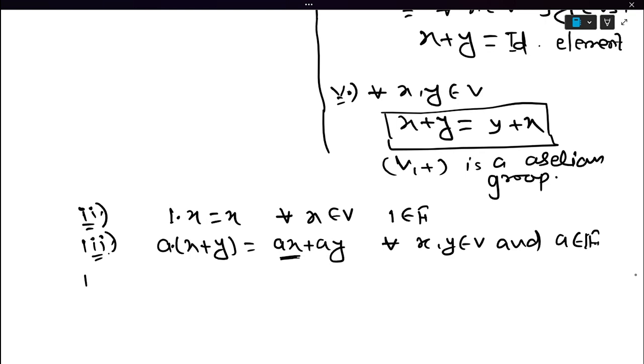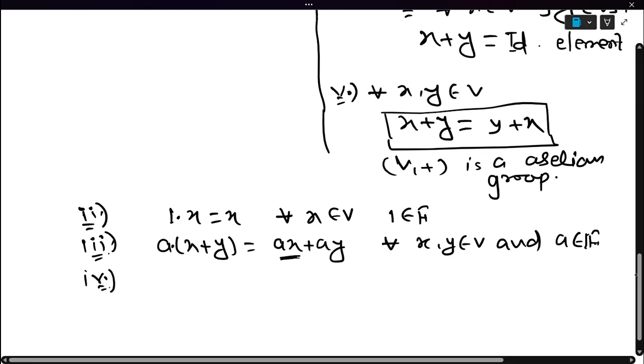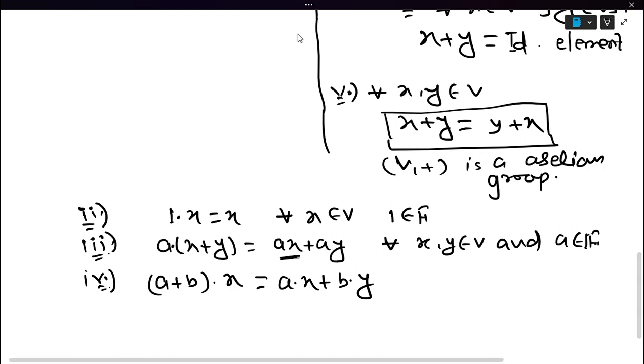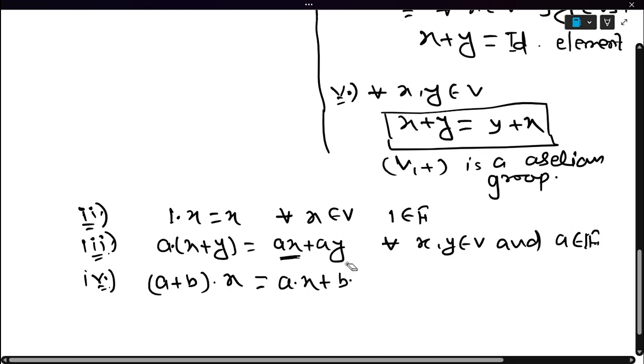Now, the fourth property. What is the fourth property? (a + b) · x should be equal to a · x + b · x. Sorry, this should be x.